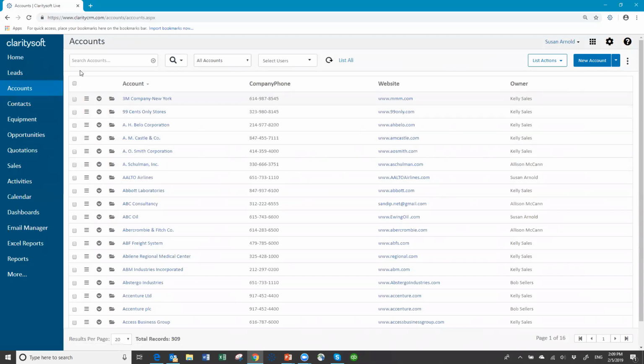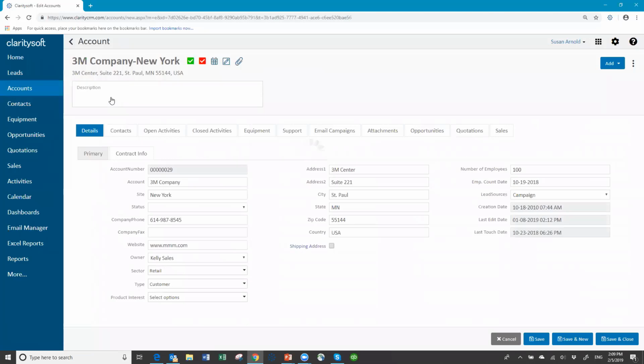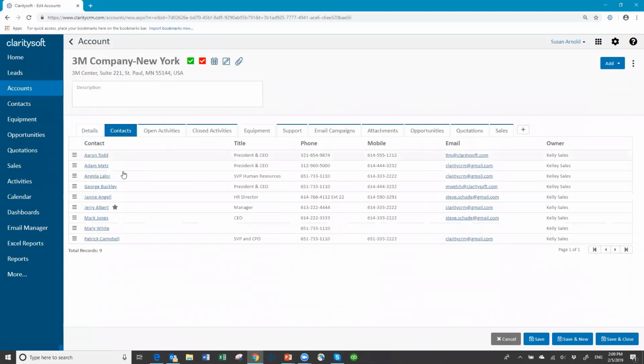And the way Claritysoft has divided this up, at the account level, you can see all your contacts for your accounts. You can open an account record and see under the contacts tab, we have different tabs of data. When I click on the contacts tab, I can see how many contacts I have, and I can access the contacts from the account record.